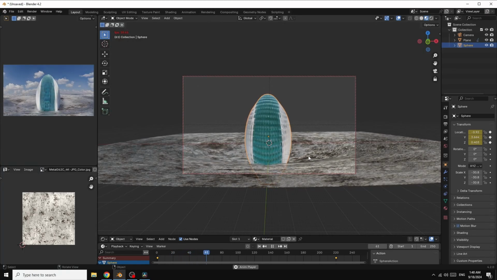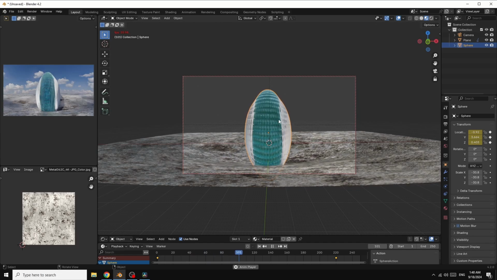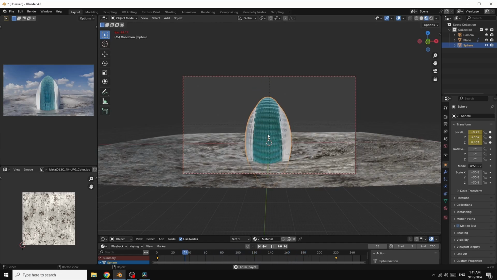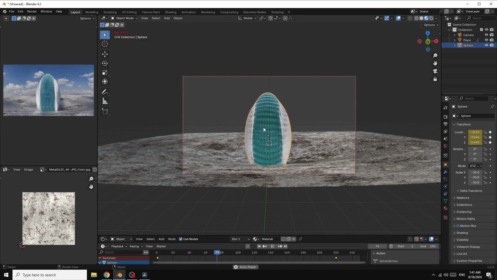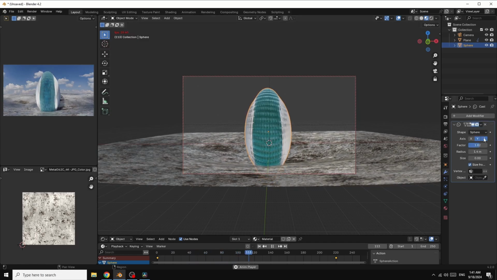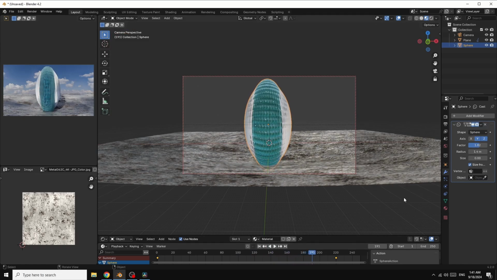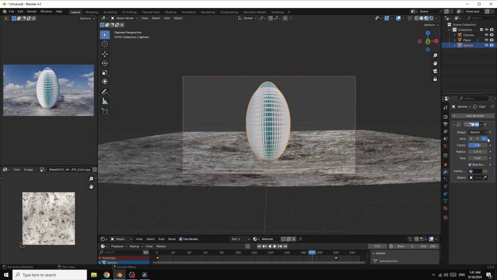So we will see how to model this object like this, and you can make it different just with this modifier. As you can see, if we select z-axis, we have the object like this.